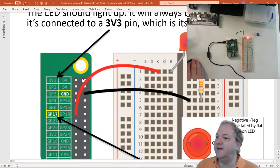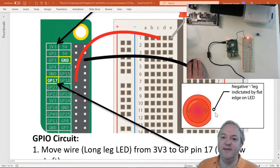All right, so we got our LED on. And our next part, like I said, there are some really nice LEDs that actually have a cutout on it. It'll show you which is negative and which is positive. I don't have any like that, but there you go right there.